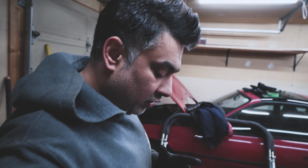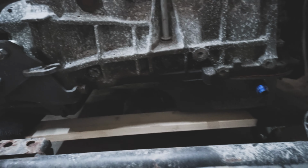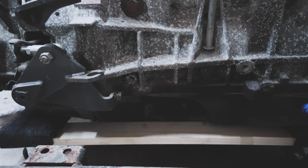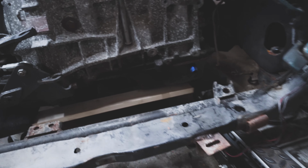Okay, folks, so I'm almost at that moment of truth. I've got the bars out. You can see underneath, I've got the cart pretty much resting on it. It's probably going to flop a little bit when I rest it down on there. I think I probably should lift it up and put some shims or something in there because of the way the oil pan is. But I'm not sure what I'm going to do there. I'll see what I got, or I'll just go Rego style.